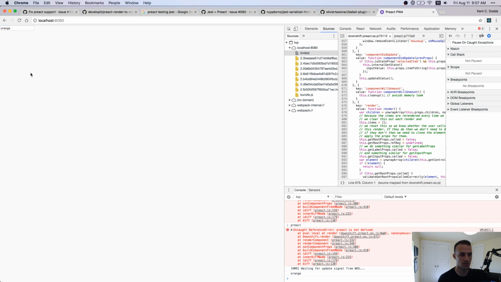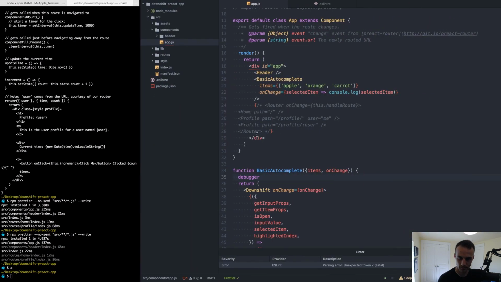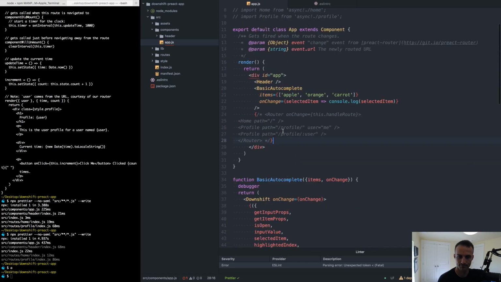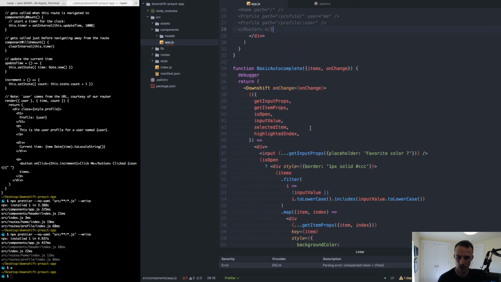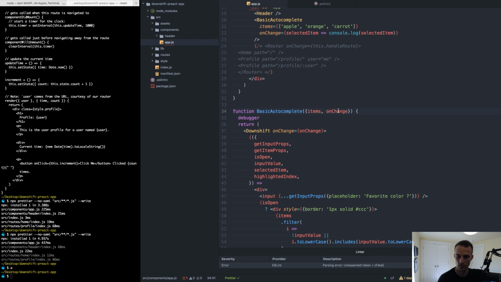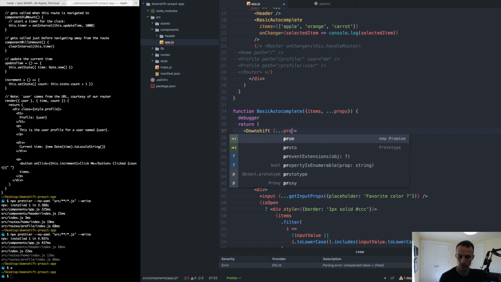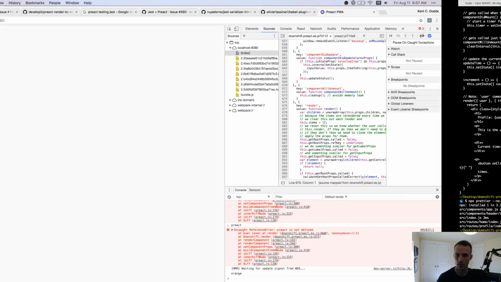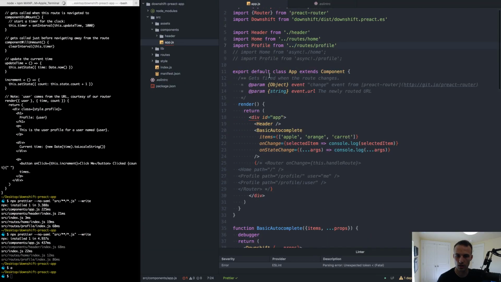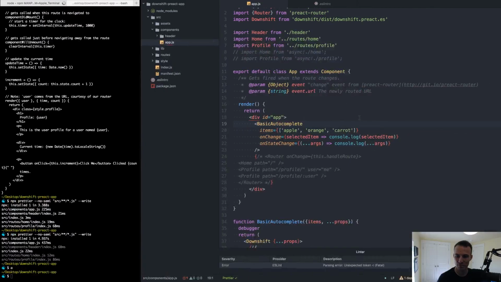Huh, that's weird. Doesn't seem to be quite working properly. Hmm. State change. And the debugger.